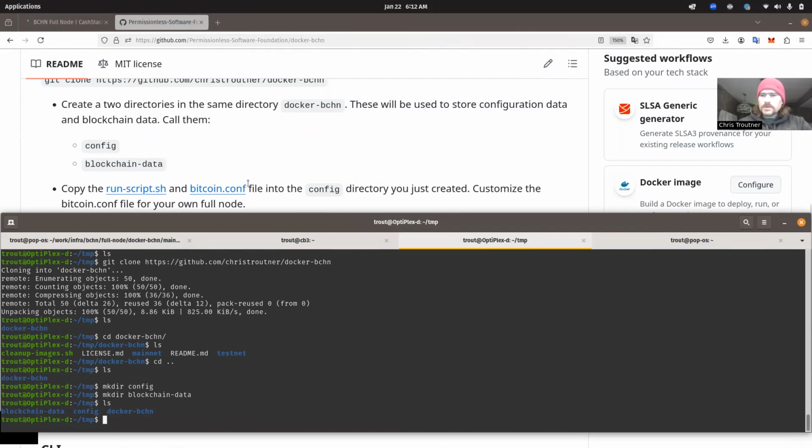So the config folder is going to hold the config files, and the blockchain-data folder is going to hold the database. This is very handy because you can shut down the container and move this database from one computer to another. Typically I run the cache box, which you can see at woodcachebox.com, and it is a Raspberry Pi, but a Raspberry Pi 5 takes quite a while to sync.